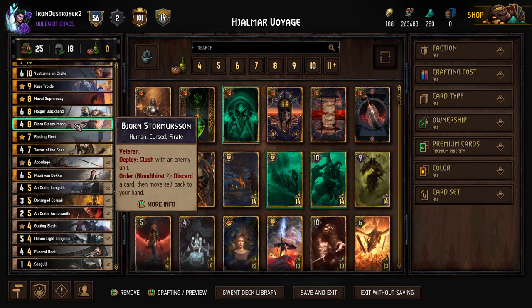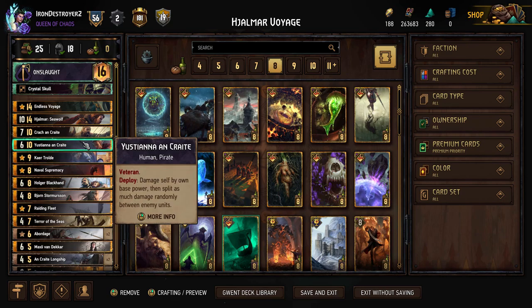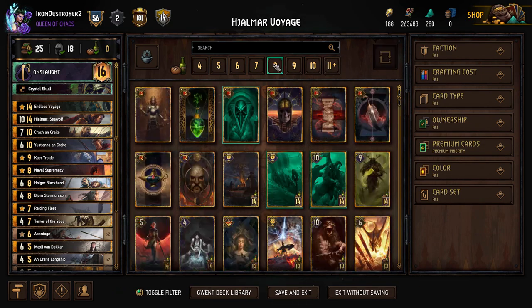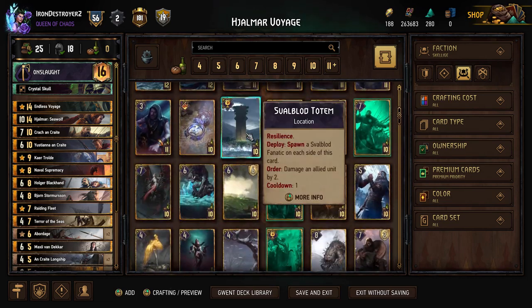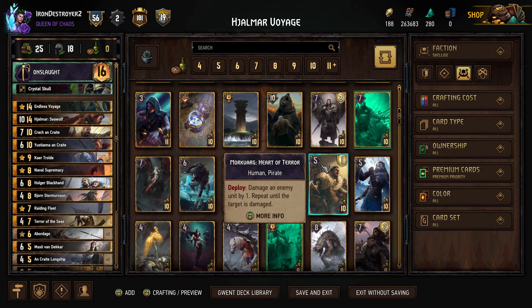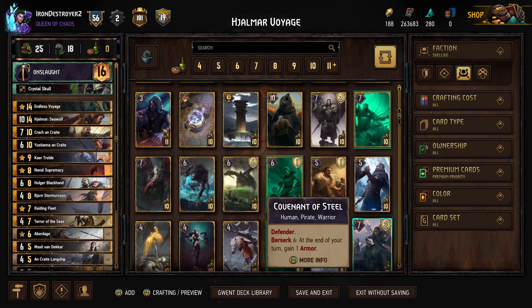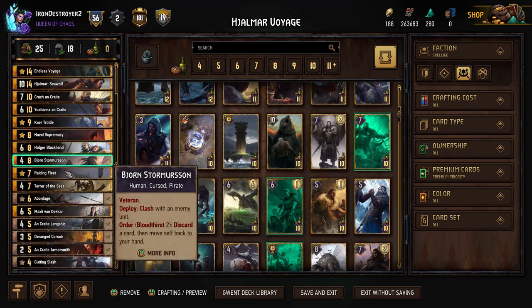Then we have Black Hand and Bjorn. I like Black Hand. If you cut Black Hand and then one of the higher cards, you could probably slip in Fakusha. Or you could cut some more provisions and fit in, where is he? Heart of Terror if you wanted to. Those are decent options. You can always put in a Covenant of Steel too if you want to protect Croc. So there's a bunch of options there.